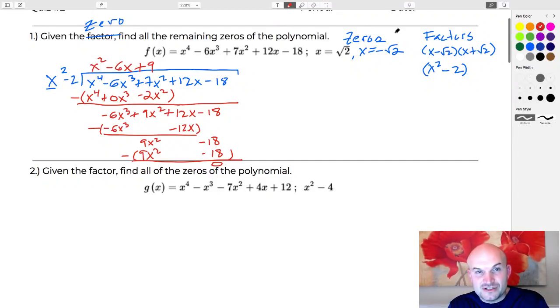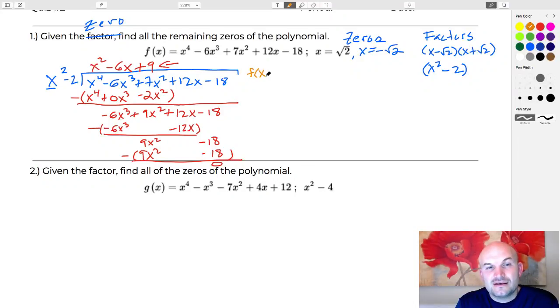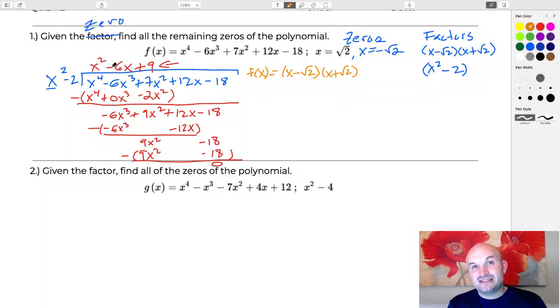Now, it's also important to understand that this factor times this factor does not give us our polynomial. So what that means is this times something else gives us that. And that's why we did the division, to find this other factor. And so basically, if we write this as a multiplication statement, we can say, this wasn't required, but I'm just going to write it in there, that f of x is the product of our two factors that we were given, and then times our other quotient. Because this divides into this that many times, that means this times this equals that.